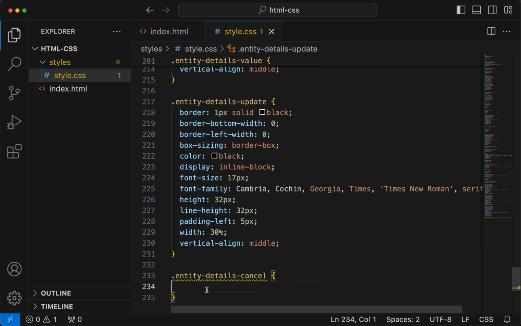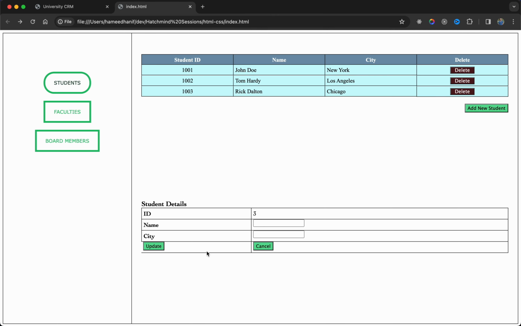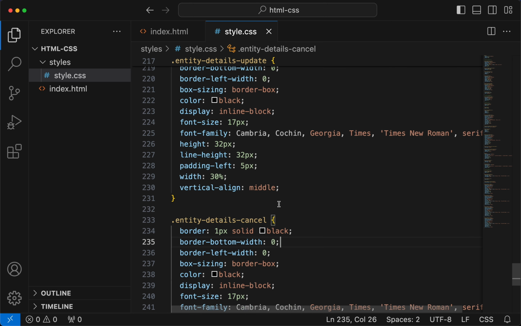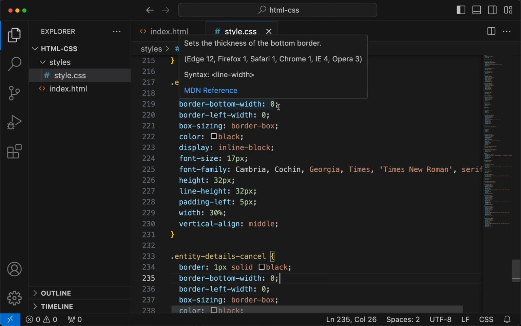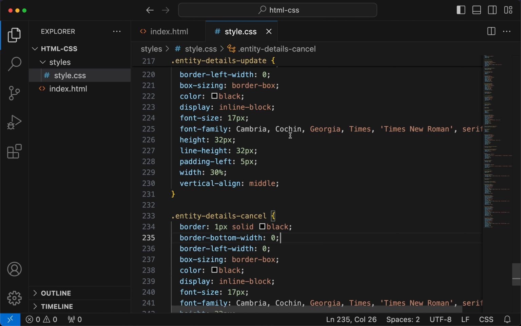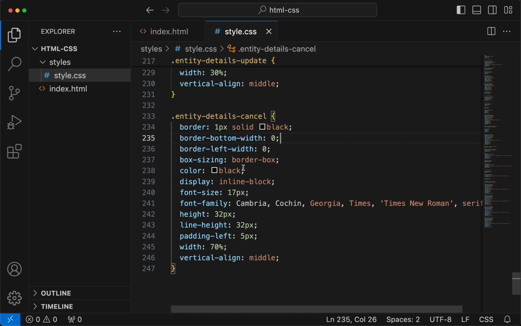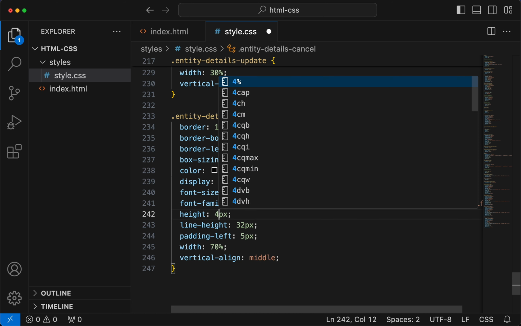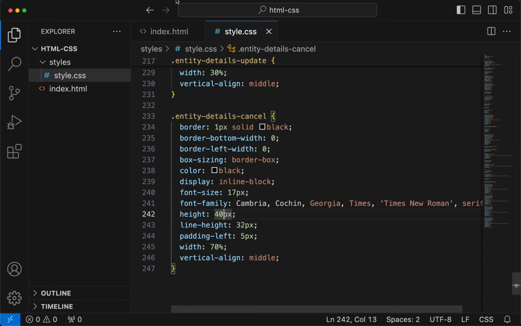Need to give 30% here, 70% here for the left and right. Let's change the height alone because this seems a bit bigger.